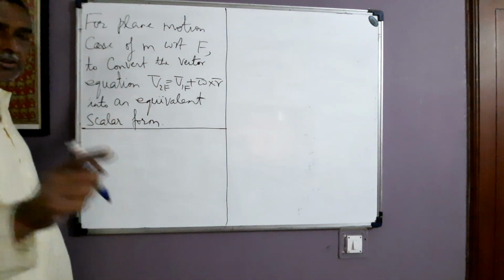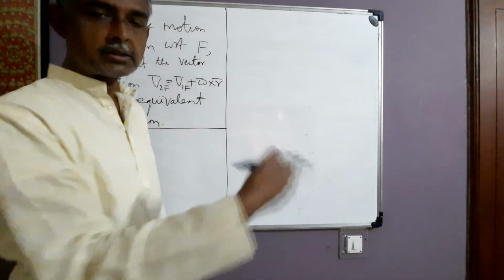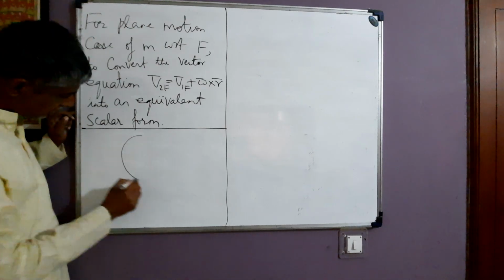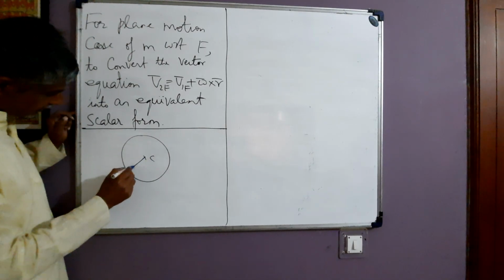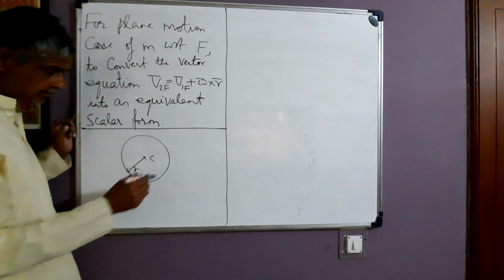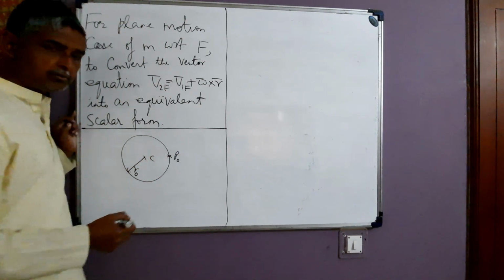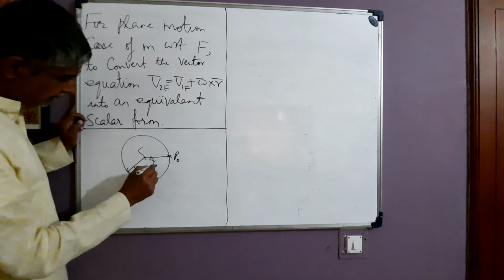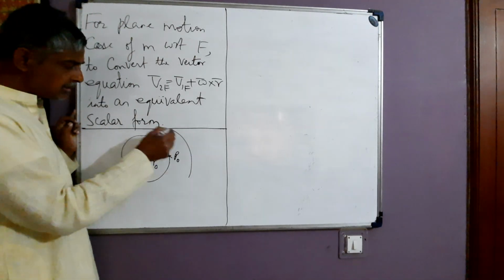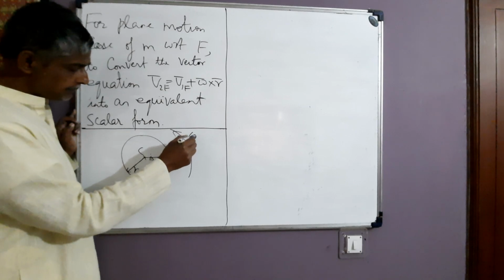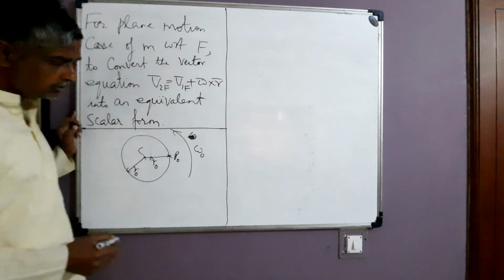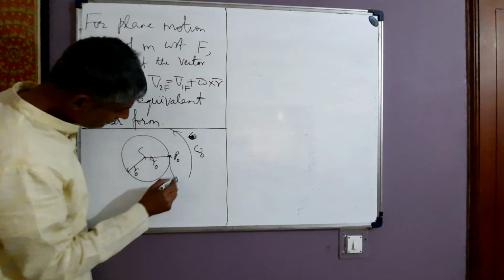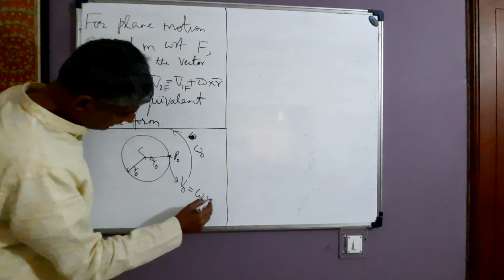Before going to the scalar form, one thing I would like to say regarding circular motion, because that concept will be used just now. If a point moves in a circle with C as the center and R0 as the radius, P0 is the moving point. At a certain instant of time, P0 is here, and this is the radius of the circle. Suppose the sense of circular motion is anti-clockwise, and the angular speed of circular motion is omega naught. Then we know from the kinematics of circular motion that the speed of point P0, V0, is equal to omega naught R0.